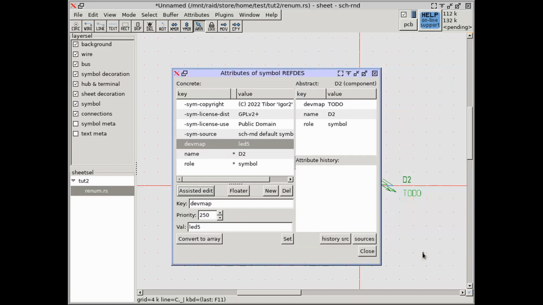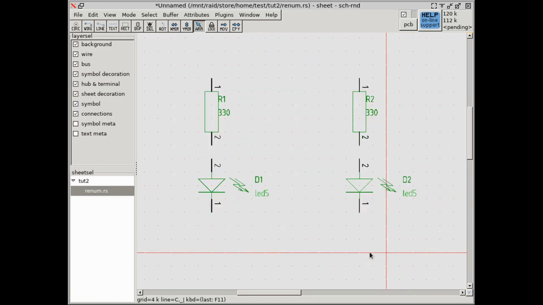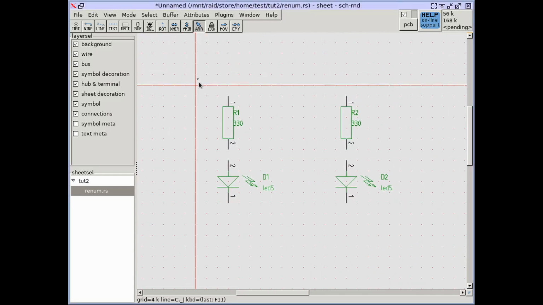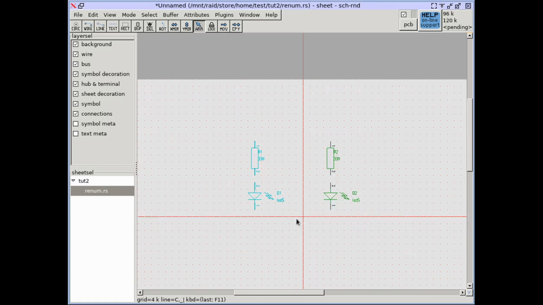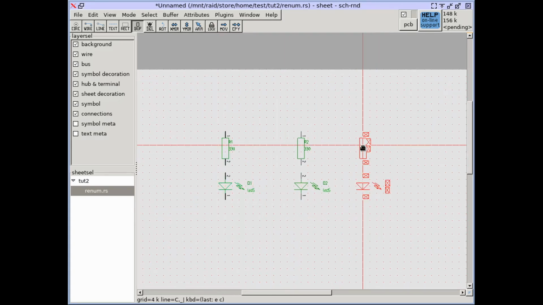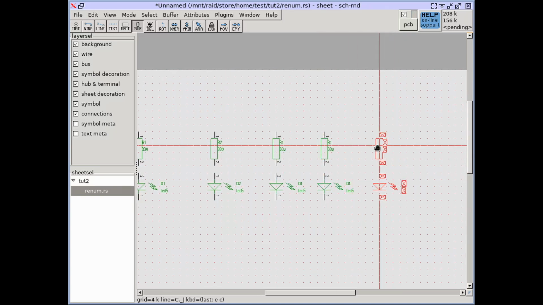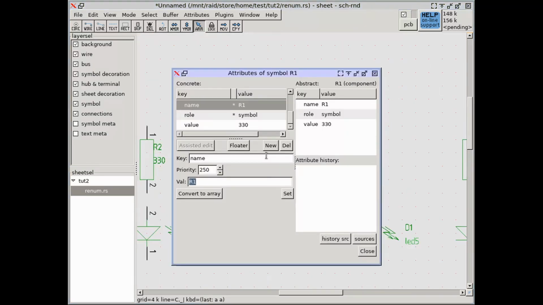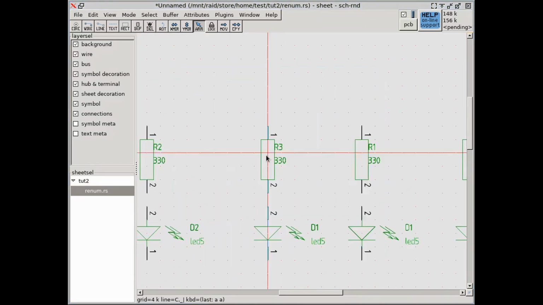One way to speed this up is to place new symbols by copying existing symbols with attributes already set up from the sheet instead of placing fresh symbols from the library. Copy and paste will preserve attributes, so repetitive parts will need only the name attributes changed. This can be done quickly with hotkeys. AA, type new value, press enter, press escape.